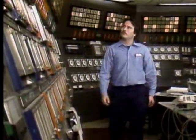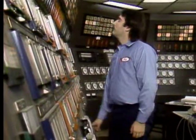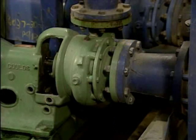Centrifugal pumps can be started up and shut down in a number of ways. The procedures that are used often depend on the type of centrifugal pump you're working with, the type of driver that's used, why the pump is being shut down or started up, and company operating procedures. We're going to look at some basic steps that can be followed to start up and shut down most centrifugal pumps. But keep in mind that you'll always need to follow the specific procedures used by your company. You should also be aware of the effect that starting or stopping the pump will have on the process.